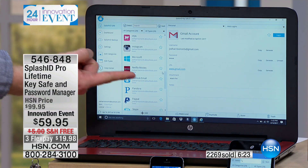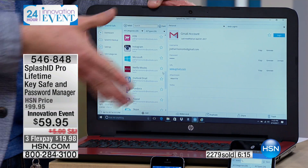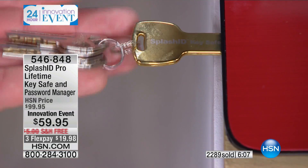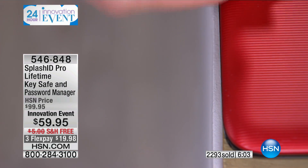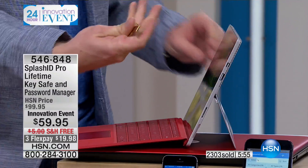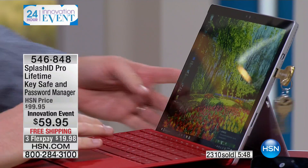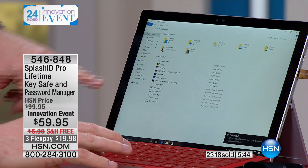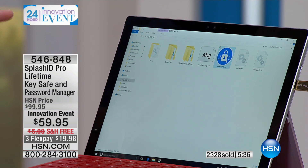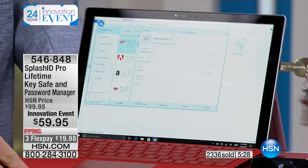You're not just keeping a little bit of information — you can add your pharmacy information, prescriptions, membership codes, all done so easily. We've designed this to be the size and shape of a key so you take it with you. I'm going to take my key out — now I've got all my passwords with me. I'll go over to my other computer, the Surface. I take my key and plug it right into the side — there we go. It pops up on the screen, I tap the SplashID icon, and it's going to log me in. I can't show you my password, but as soon as I hit my password, all my passwords are now on this computer.